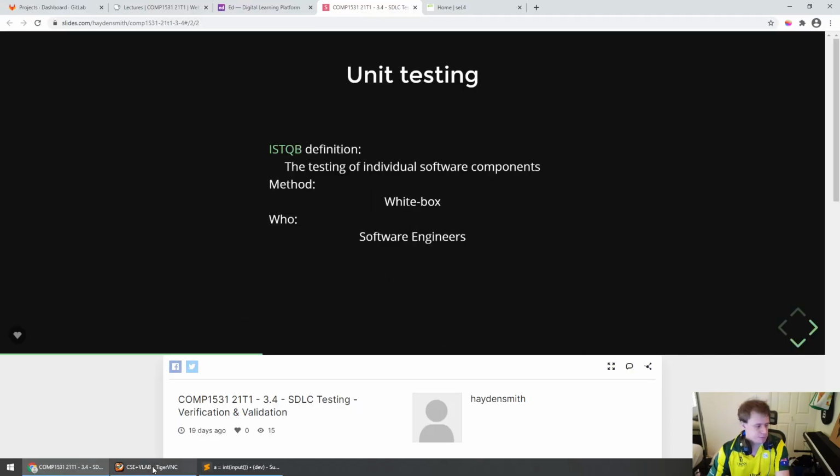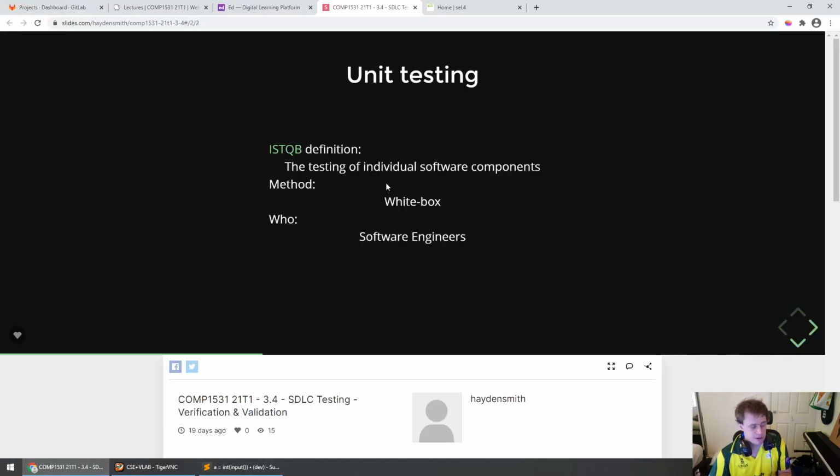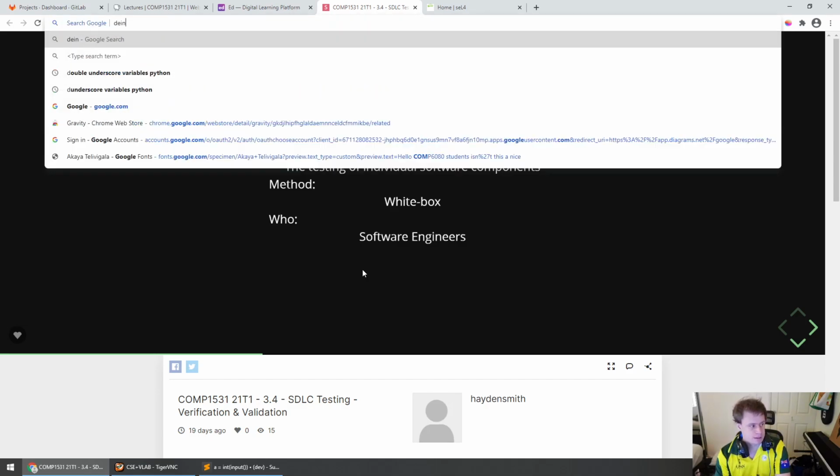Like the only thing that can be smaller than a function is a Python file that isn't a function. But you wouldn't ever really want to write code like that in reality, right? So a function's kind of the smallest thing you can feasibly write a lot of the time. And a unit test is exactly what it sounds like.